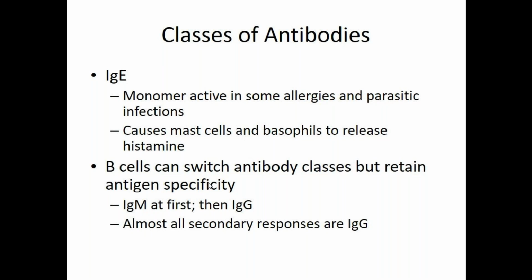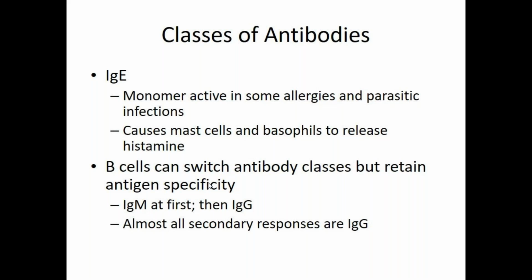And one of the important things to remember is that a B cell, an individual B cell, can make any of these at any time. Right? IgM, IgA, IgD, IgG, IgE, doesn't matter. Okay? The only restriction on the plasma cell, right, is that it can only make an antibody against a specific antigen. So it can make any antibody it wants to, but only against one specific antigen.